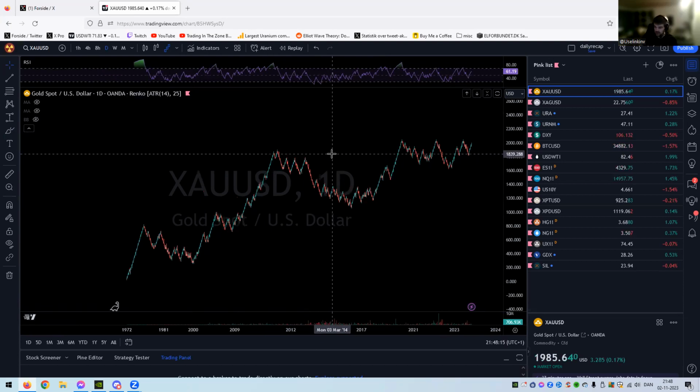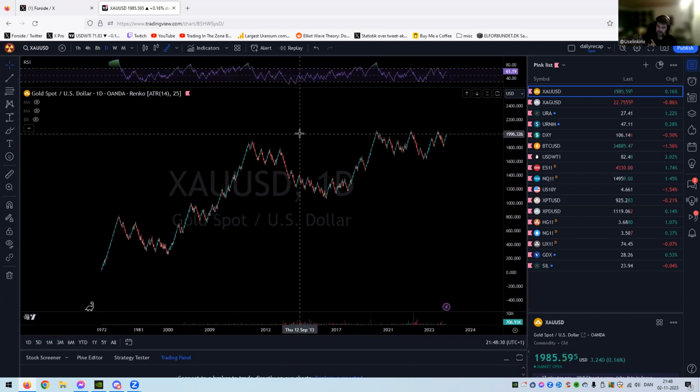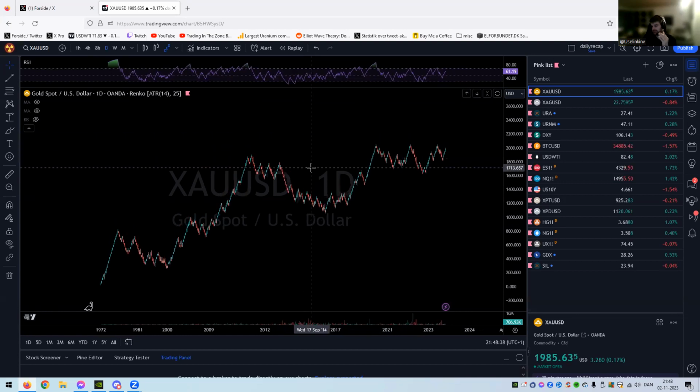Gold, I haven't done anything here. I've prepared something before I went on, obviously, but I want to show you something very neat for gold and just how clean the setups, the bull flags, the bear flags, the levels are when you're looking at a Renko. And that's why I love to use Renko and go through all the ETFs that I track, all the commodities, all the stocks and all that good stuff to see if I have missed anything.